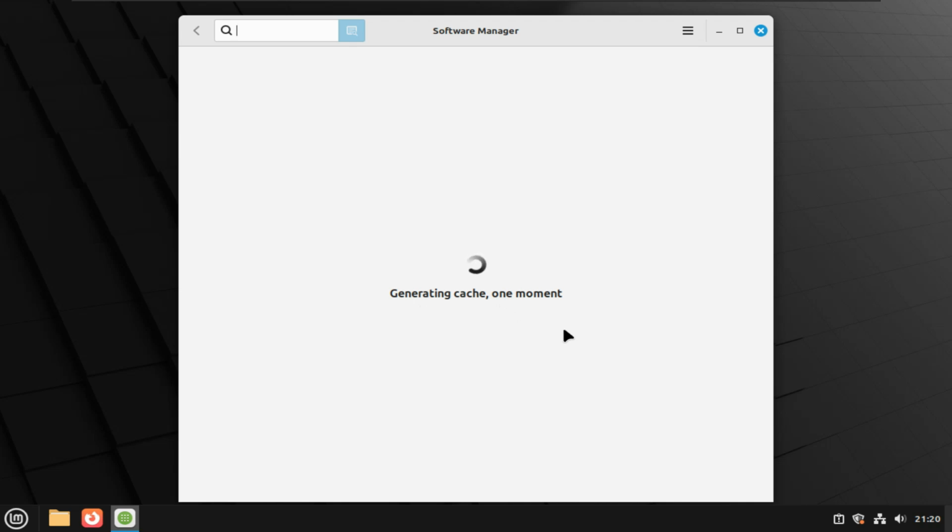I hate my Wi-Fi. It's always slow and it always takes hours to just load something really simple. Yeah, it's not a Linux Mint problem. It's my Wi-Fi that is slow.